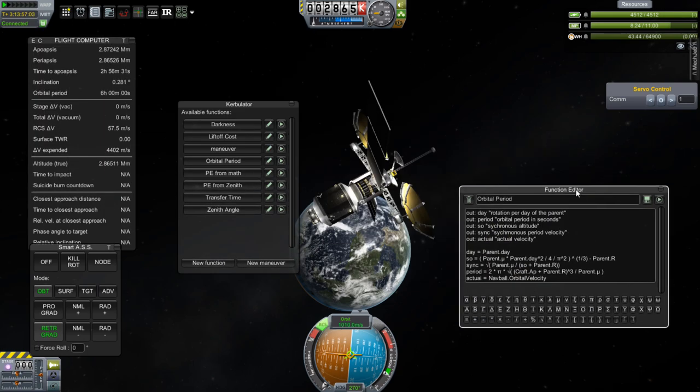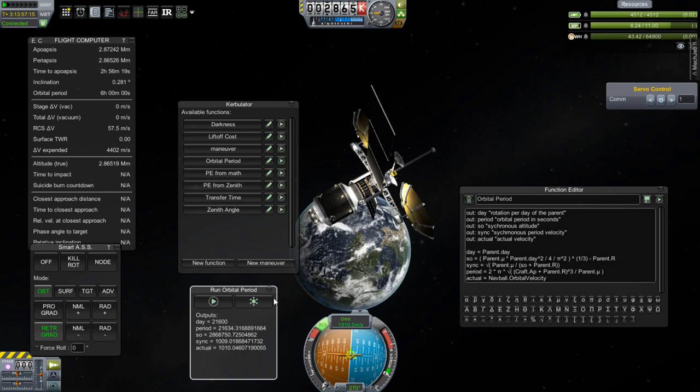And you remember Kerbulator, back when I was using that in Project Gateway, and I set up that orbital period calculator. So I decided to give it a try and compare the results of my calculation with the results of MechJeb's calculation. And notice MechJeb says 6 hours, but my calculation shows that we're still going a little bit slower than that. It's taking us a bit longer.